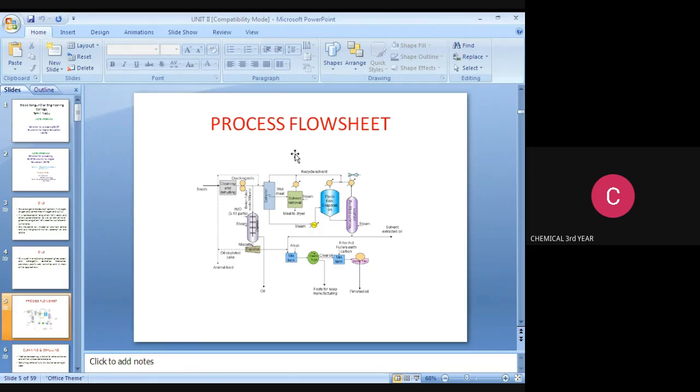This is the flow sheet for preparing oil. How to produce the oil? The seeds are first fed into cleaning and dehulling. Dehulling means removing the outer layer. Then it goes to the cracking roll, where crushing takes place, and then it goes to the digester. In this digester, we are adding water and steam. We are producing micella and oil. That micella is at the bottom of the digester.